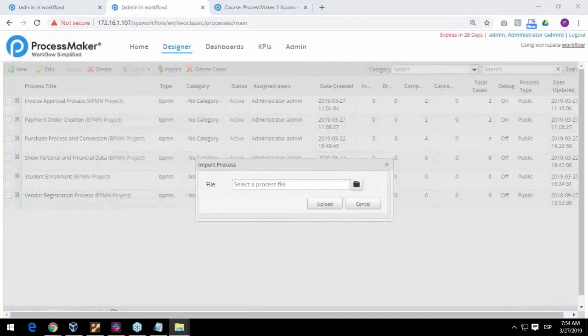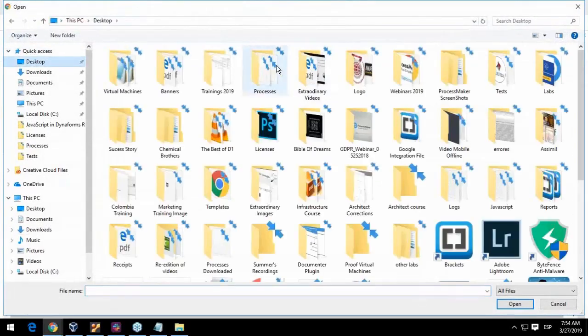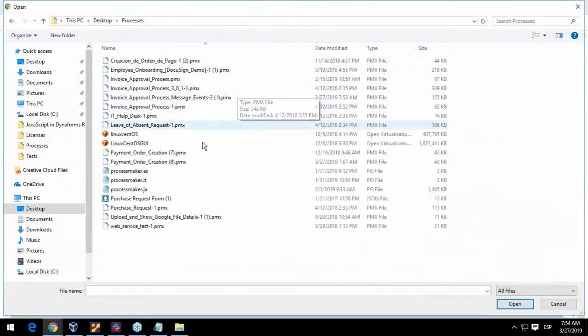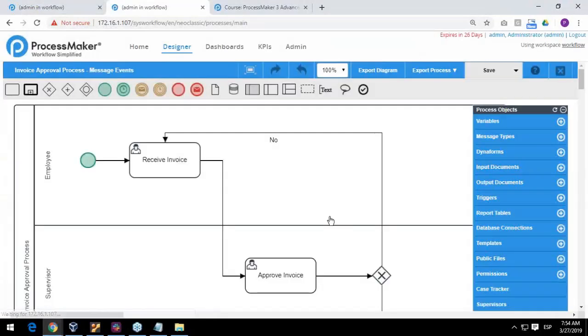Yes, we are going to continue, but let me import a process for such a demonstration, such a demo that I'm going to give you today. I'm going to import this process and start working with it.